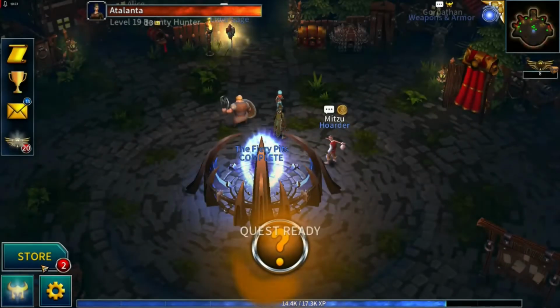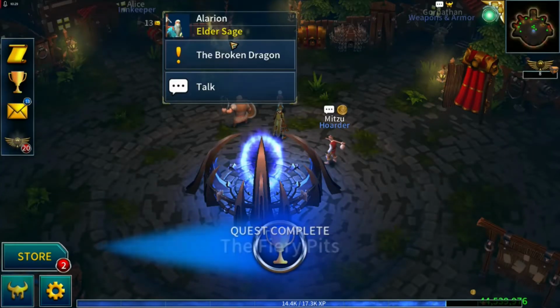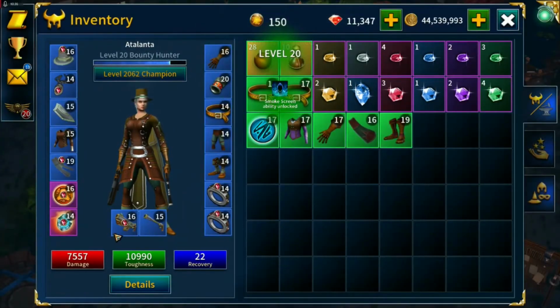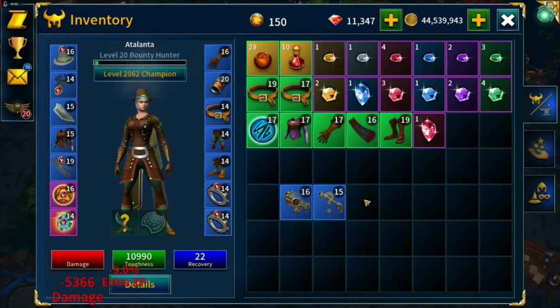Okay. So where are we? Level 19. Broken Dragon. Level 20. What I'll do is unsocket that. We're going to get ourselves some new weapons. Everything else is fine where it is, so we'll leave those.